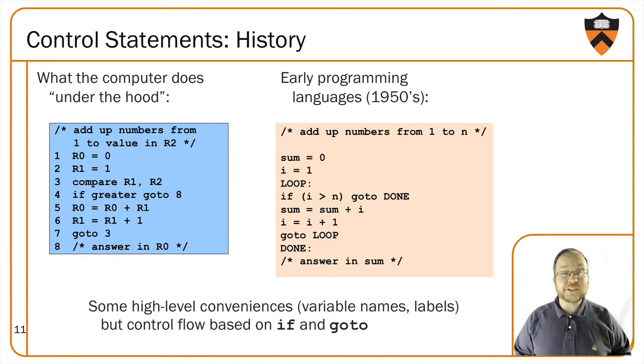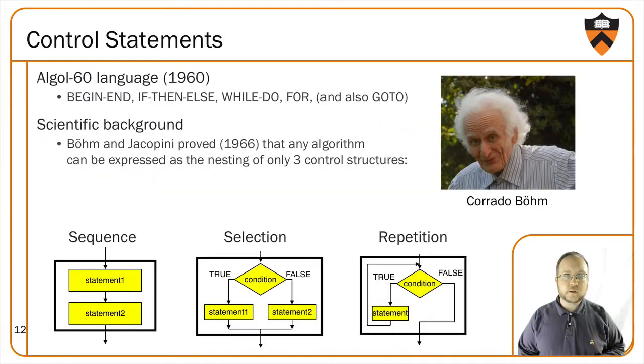Early high-level languages really weren't much higher level than this. They were still exemplified by jumping around within your code very explicitly as the only way to do program control. So here we had a loop, and it's just a label. We had to do a goto. We had to jump there, no different than the goto or the branch in the assembly language. But then in the next decade, languages started to take on a truer sense of being high level. Algol, for instance, had constructs that look very similar to us to this day: if then else, while loops, and for loops, for example.